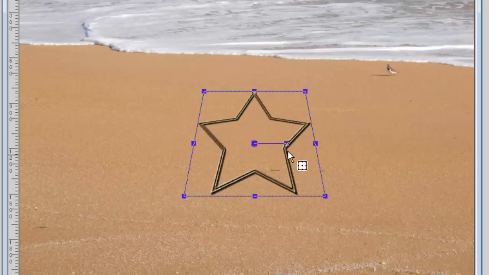Of course, using a very straight and even shape might not be the most realistic effect. You will probably want to use some handwritten design. But there you have it. It's now time for you to write whatever message you want on the sand with this script and PaintShop Pro. Enjoy!